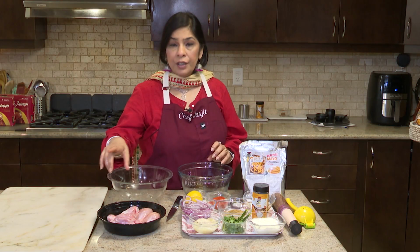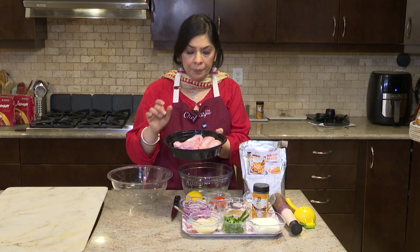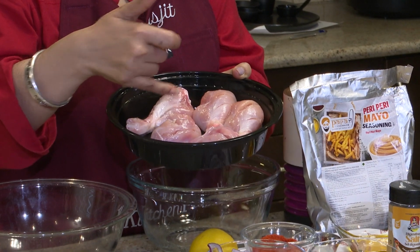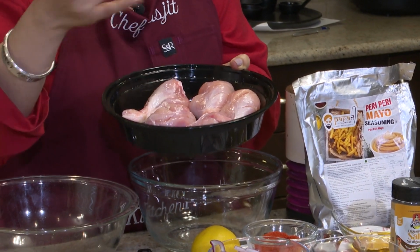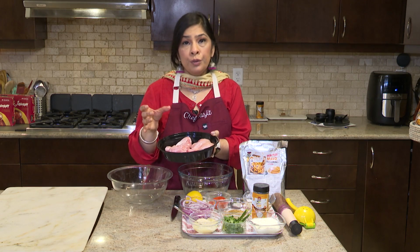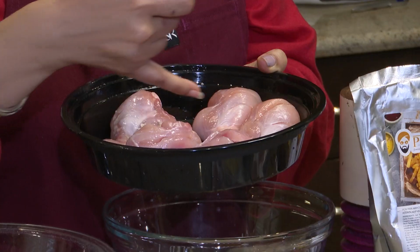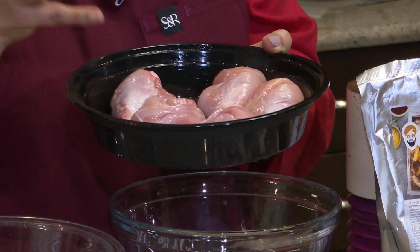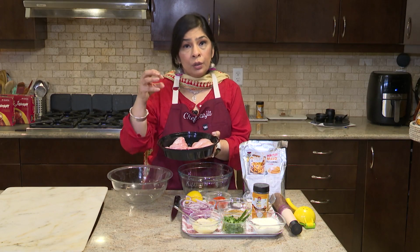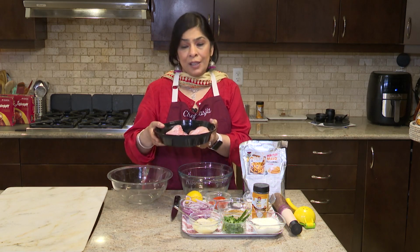When we start with the tandoori chicken, you always want tandoori chicken marination. Before marination goes in, we need to give incisions to the chicken. So I'm using drumsticks, but you can use even chicken breast if you like, but when you go to the restaurants you always see the drumsticks there, and they just have deep incisions. The reason we do the incisions is so that the masala, the spices can actually go deep inside and give us the flavor. They become nice and moist and easy to cook.